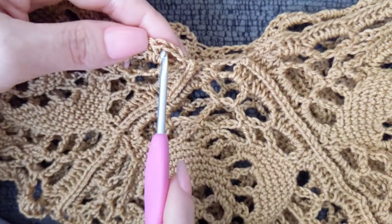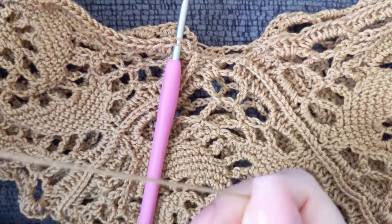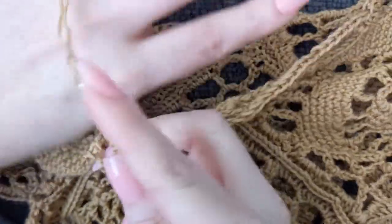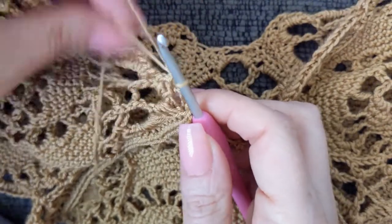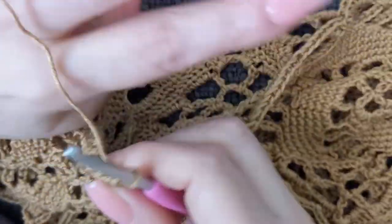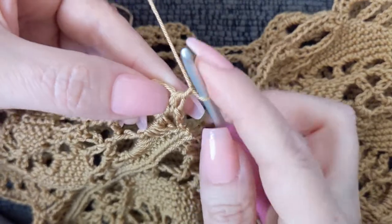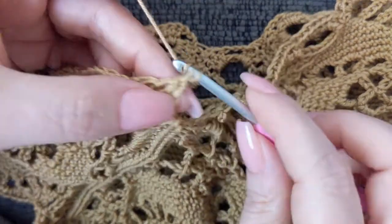So pick the first of your three double crochet over there. Attach your yarn, pull through. And of course I leave myself a very long tail. Chain one, and work a single crochet in that same starting double crochet.